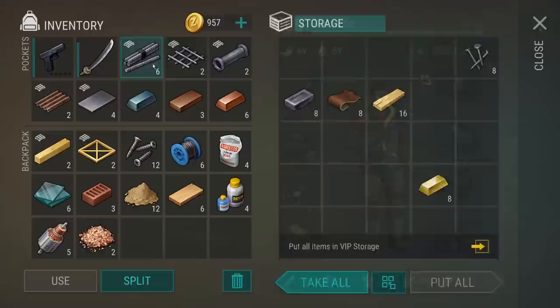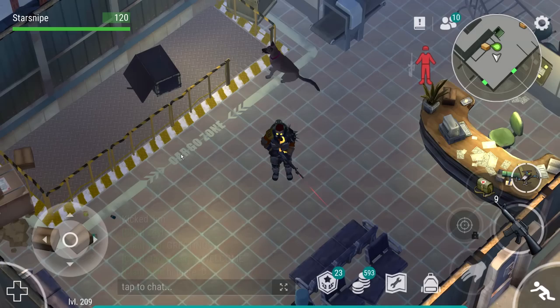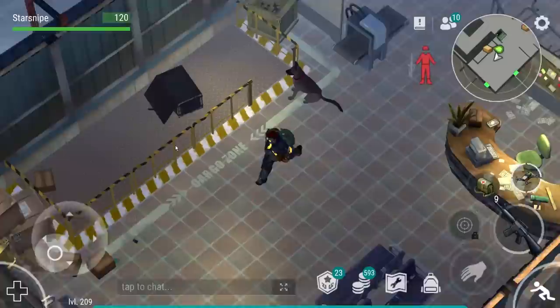Now, unfortunately, ladies and gentlemen, this is a very unfortunate number of iron rods. This is only 6 of them. We, I believe, have 3 at home, but if we wanted to repair the final watchtower for the quest line, we actually need 10, so we are still 1 iron rod short from being able to do that.